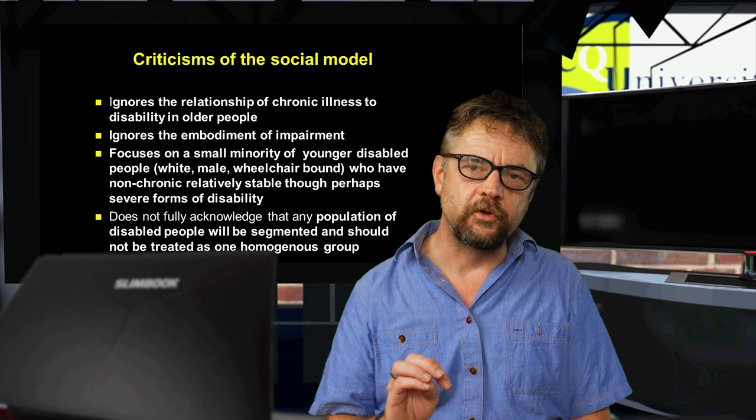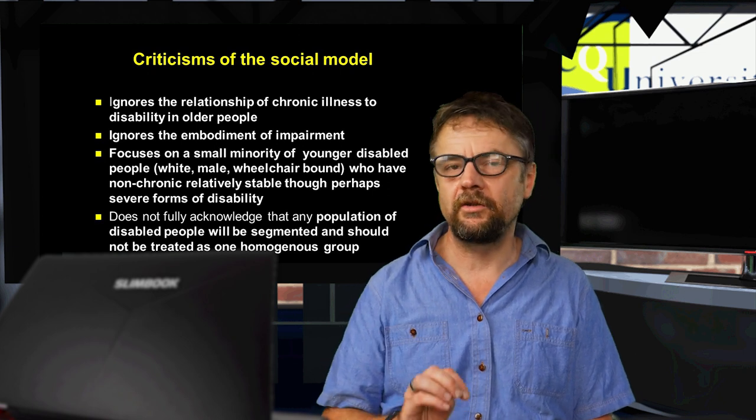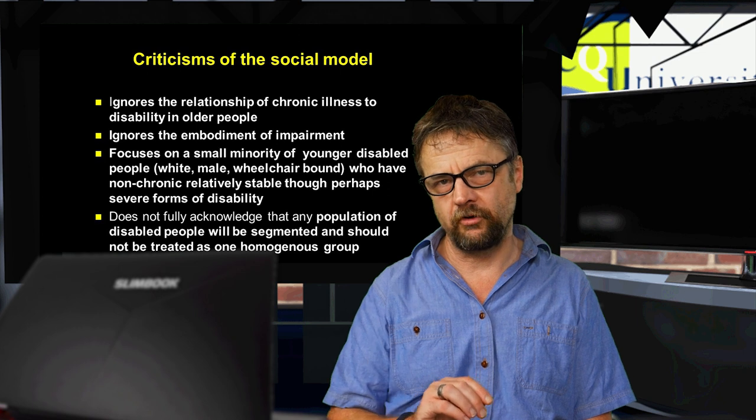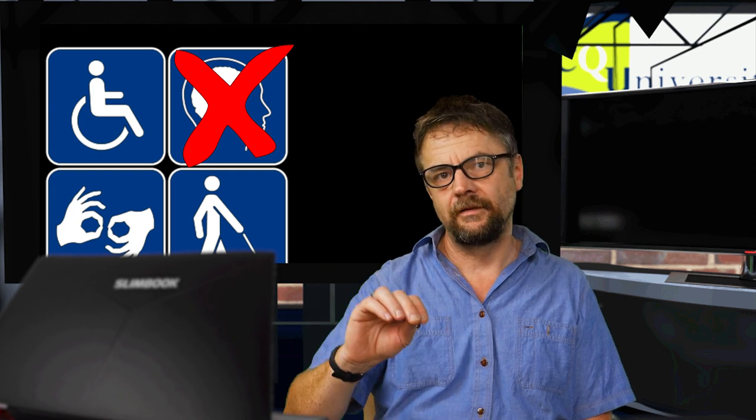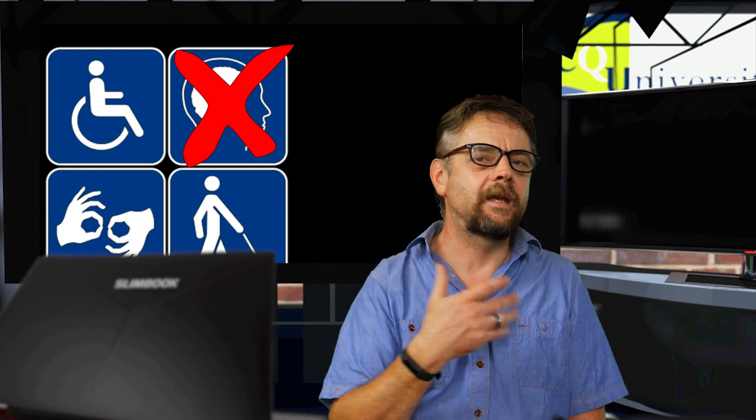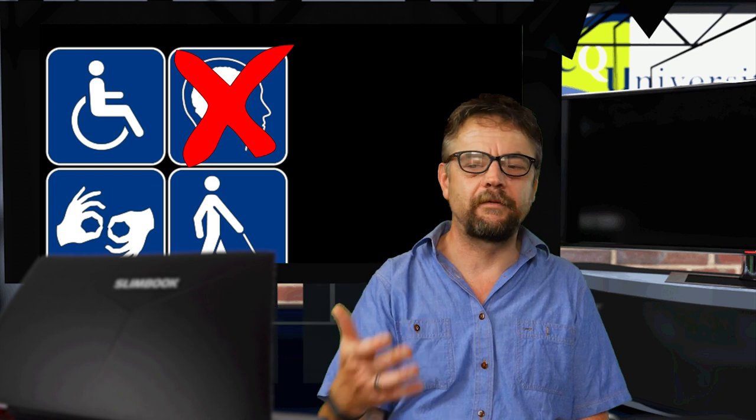Now, the other problem is more generally with the disability movement. It's tended to include most impairments except for two broad groups of impairment. People who've got intellectual impairments. And the second group is people with a diagnosis of mental illness or psychologically impaired. You can often find these two groups being pointed to as the other, as they're the disabled people, the badly disabled people. So a disabled person might claim that they're not mental or stupid. They'll differentiate themselves from people with an intellectual impairment. Look, I'm disabled. I'm not stupid. I.e., I'm not like that bunch.